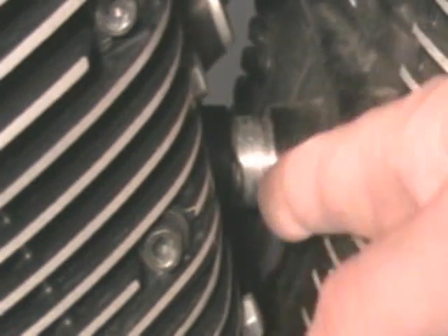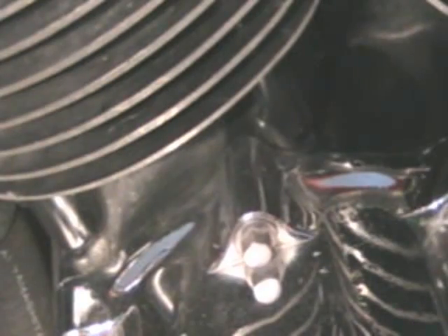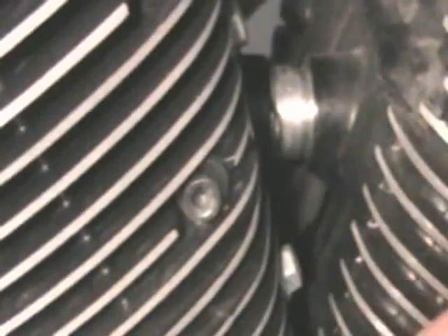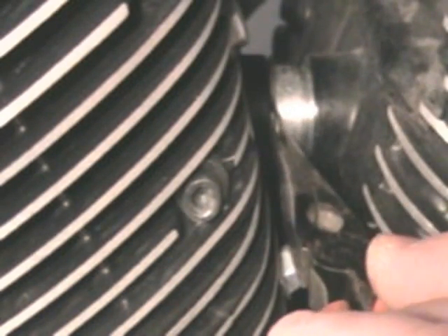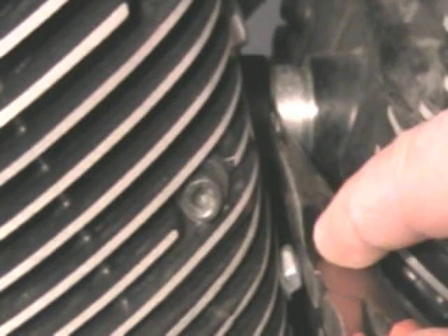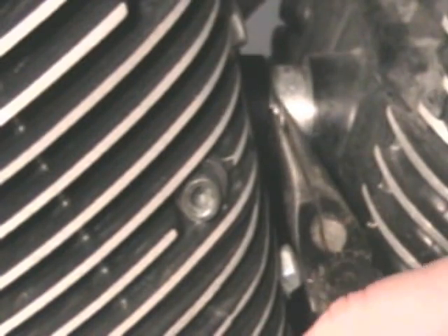When I pop this tube out, the coolant is going to run down to the bottom of the V and then across the cover and down below right next to the kickstand. So I've got a little catch basin right there up underneath the cover. The easiest way to move this tube is to leave one clip on there so you don't lose the tube down in those bosses — if it goes too far you'd have to take the cylinder off. Leave that one clip on and put a rag in here, then get to the top of that clip and give it a little backward pull.